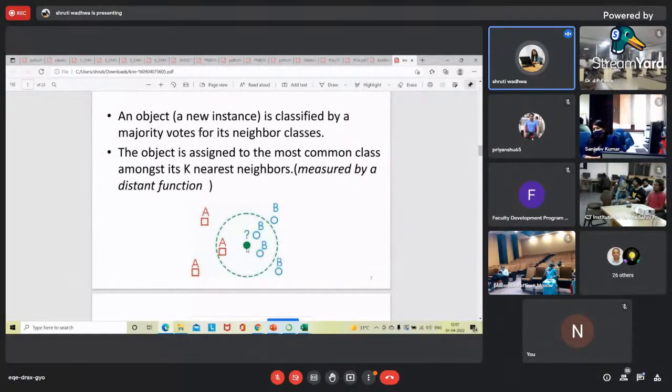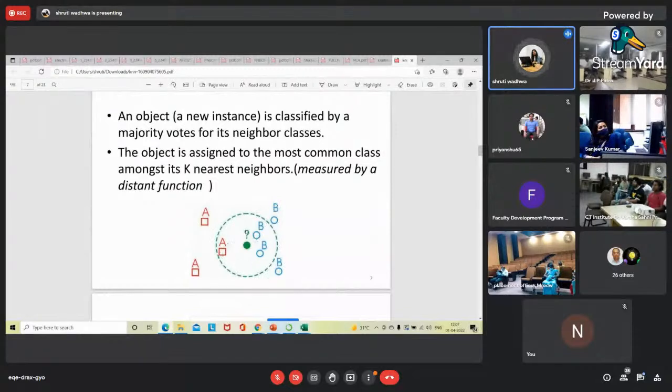As you can see, this is the green dot, the new one which comes. First you have to decide the value of k, that is how many neighbors you want to take, and you choose them on the basis of the distance, the Euclidean distance, which you have to find out. If I give k as 3, you take only 3 neighbors. It will find the distance from the green dot to the nearest blue neighbors, and the top 3 with the minimum distance will come under this green dotted area.